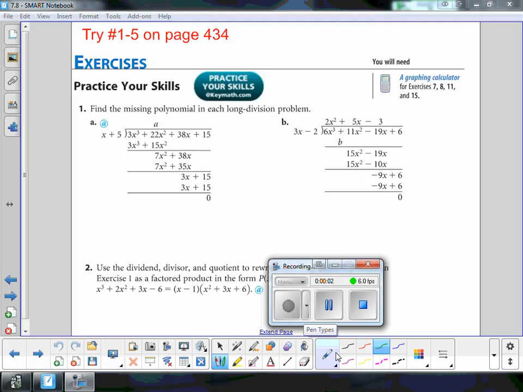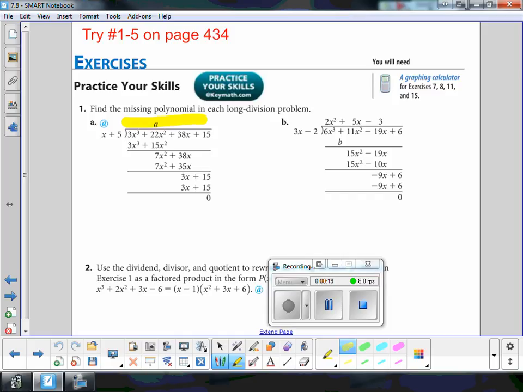Okay, I'm just going to give you a little heads up on this homework. This is page 35 in the white packet for Unit 7. So this goes along with synthetic and long division, which we worked on in class. In number 1, they want you to basically figure out what the quotient would be up here in the top of this problem. So that entire thing is what you would put for A.